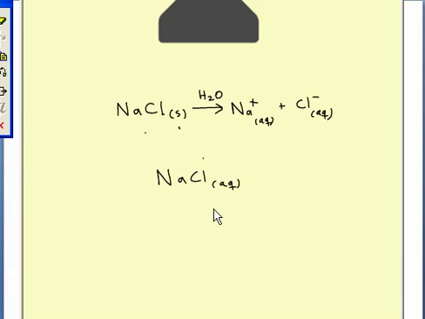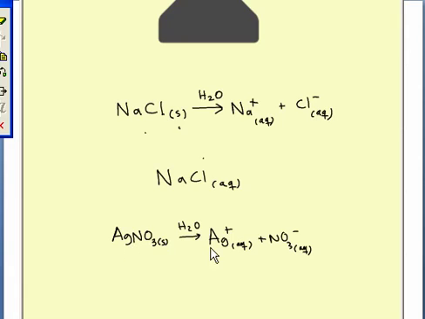Sometimes the shorthand notation is used to indicate an ionic compound is dissolved, but we as chemists know that if an ionic compound is dissolved, then it's going to be separated into the constituent ions that make it up. And this is how we would write the equation for silver nitrate dissolving. The silver separates from the nitrate, and these (aq) labels mean that each ion is completely surrounded by water. This would be a solution which would contain mostly water and then some silver and nitrate in between the water molecules.